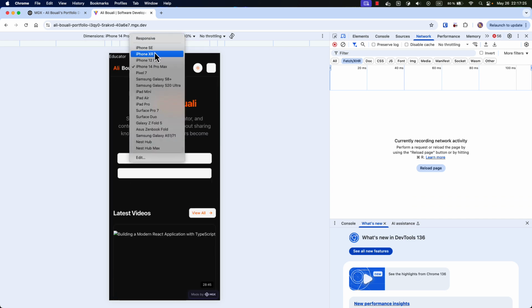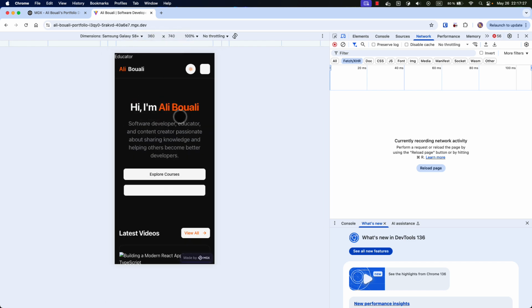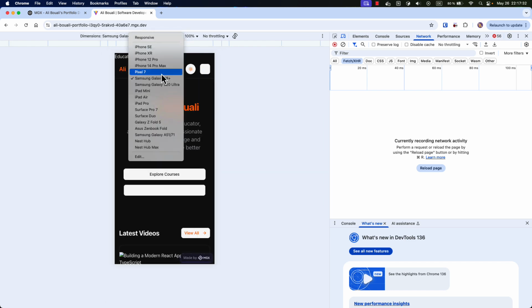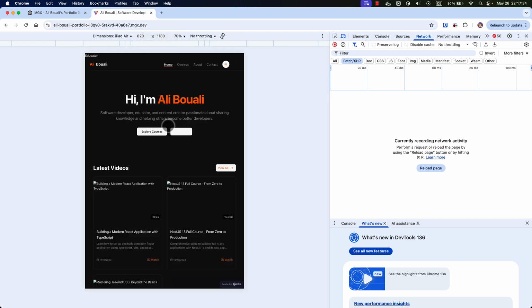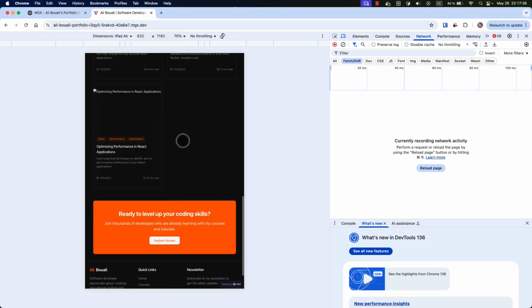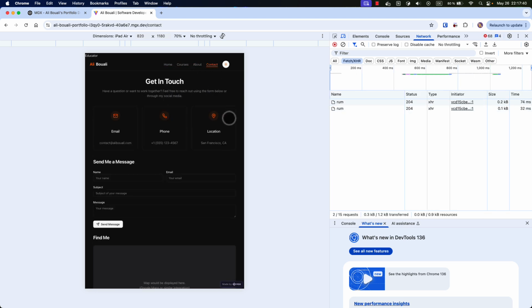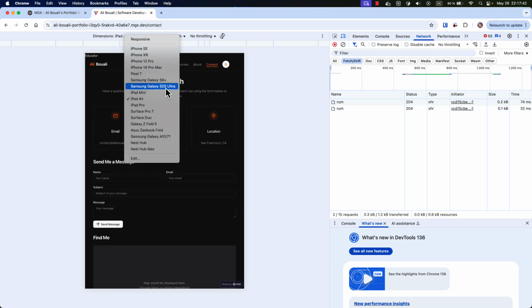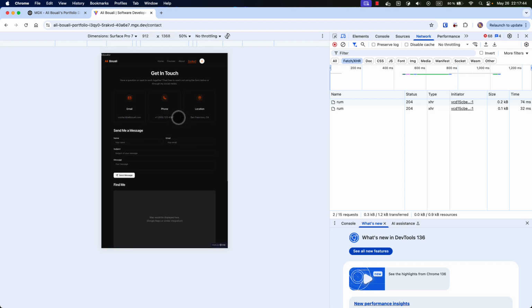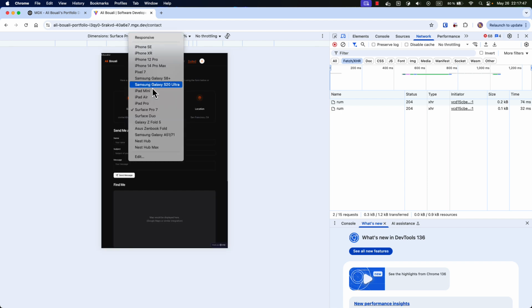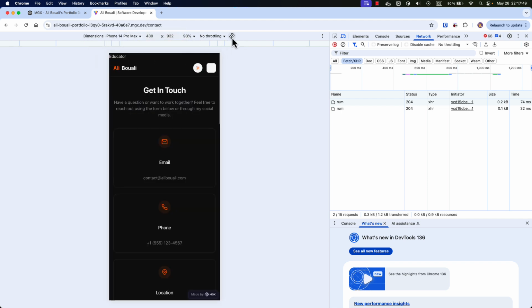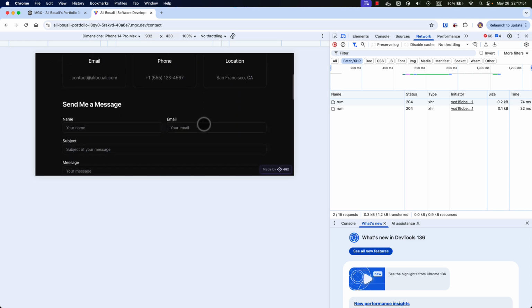But now let's try to change the layouts a little bit. Maybe let's try with different mobile dimensions. Maybe let's try an iPad. This also looks very fine. We have the menus in here, contact, about, and so on and so forth. Maybe a bigger one, like a Surface Pro. And okay, let's go back to the iPhone, and now let's just rotate. When we rotate, it looks really fine.